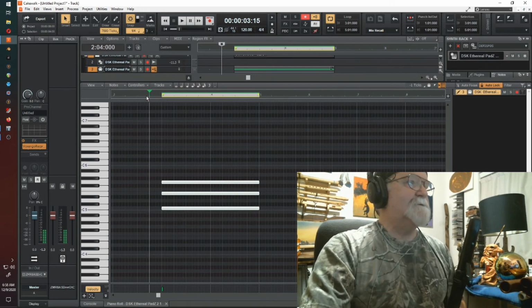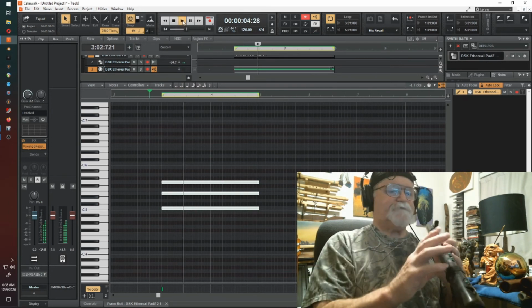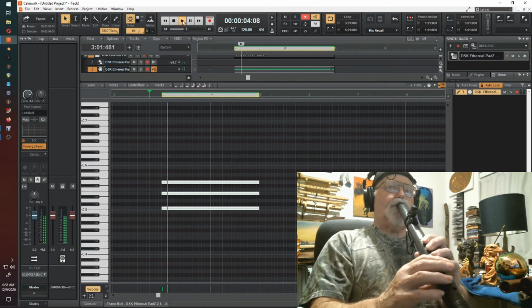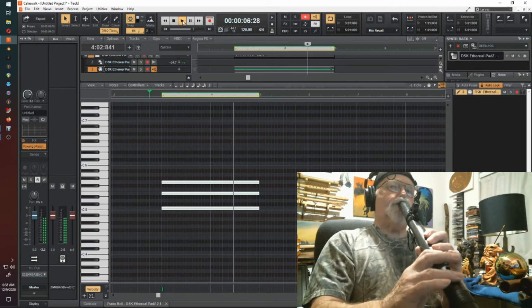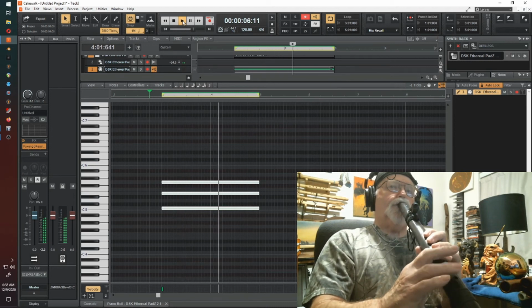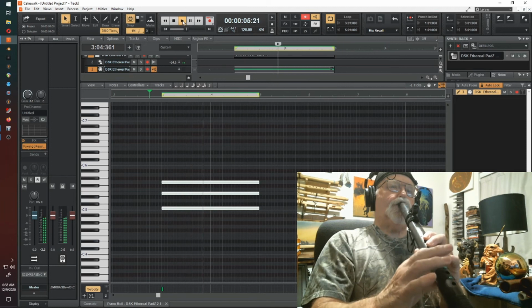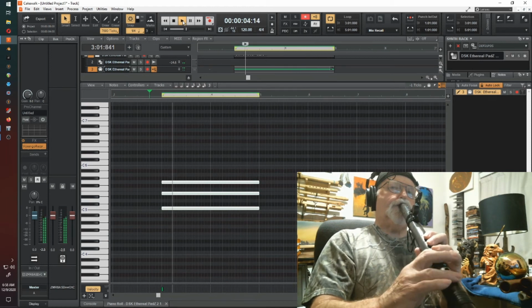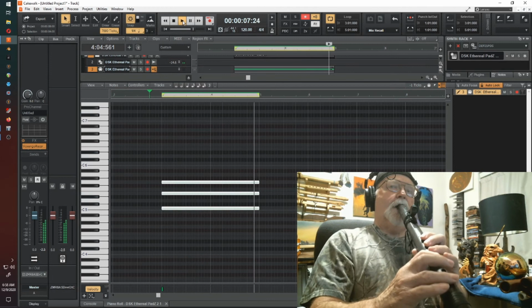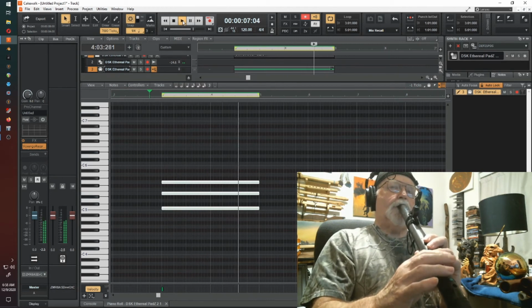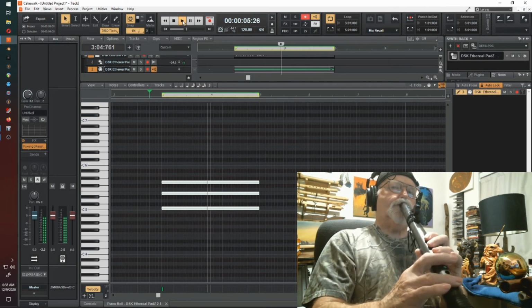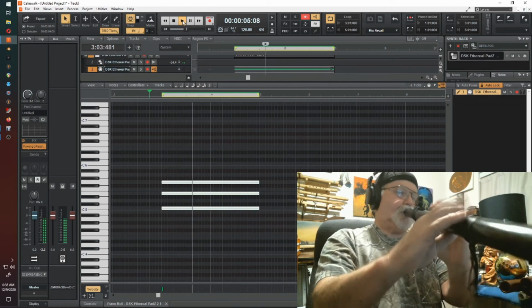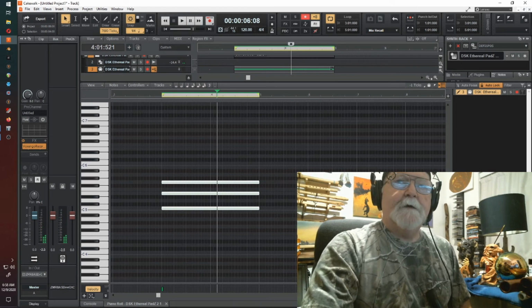So let's try C major, see what happens. So it works in C major.